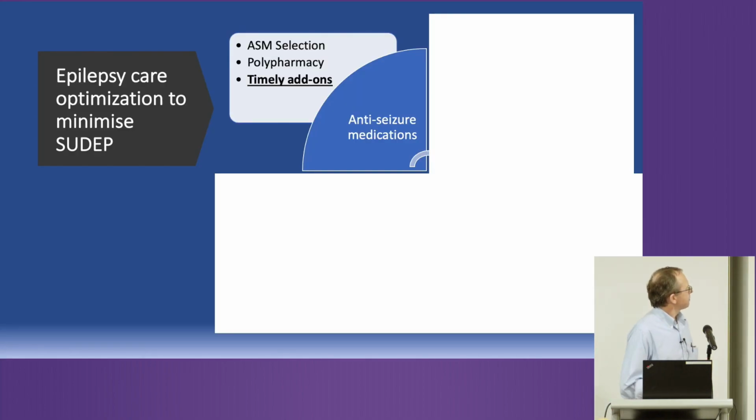So what can we do? Well, let's start with my role, or neurologist, or the doctor. It doesn't have to be the neurologist, by the way, it can be the GP. So the simple things. Pick the right drug for the patient's epilepsy. And that's a kind of neurology thing, but it's really crucial. Polypharmacy I'll come back to, but the tiny add-ons is this thing that patients sort of sigh when I say, look, do you want to try another drug? And we know the more drugs you're on, the more side effects, and that's one of the greatest contributors to poor quality of life in epilepsy, is antiseizure medication side effects.